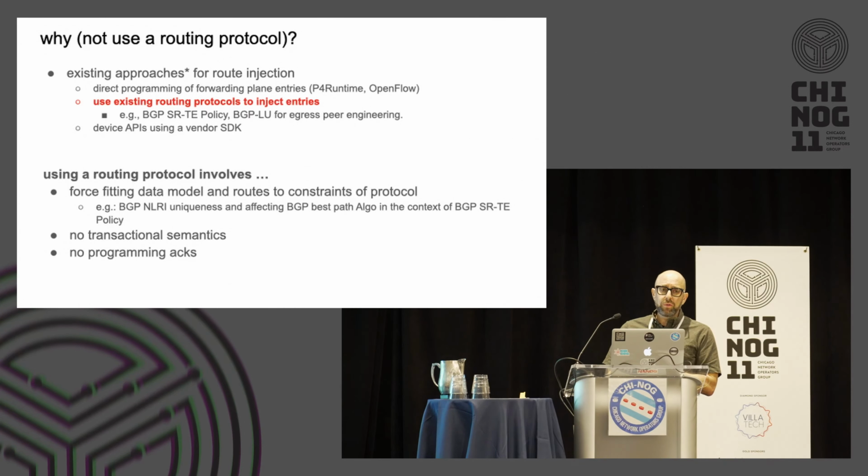And then there's no acknowledgement. I don't get an acknowledgement that the device did something. With programming, we can have an intelligent response from an RPC. If I'm doing this with routing protocols, I basically send my intent to the device, and I cross my fingers and hope that the device did what I want it to do.